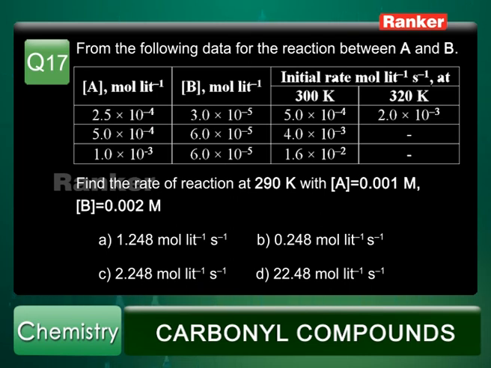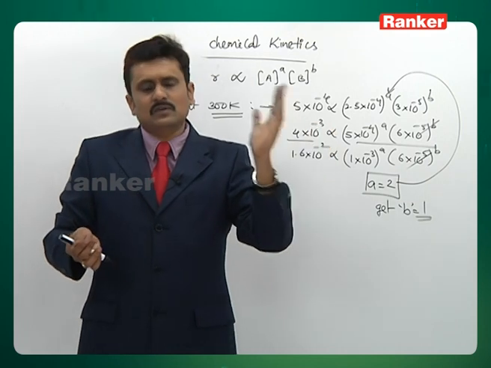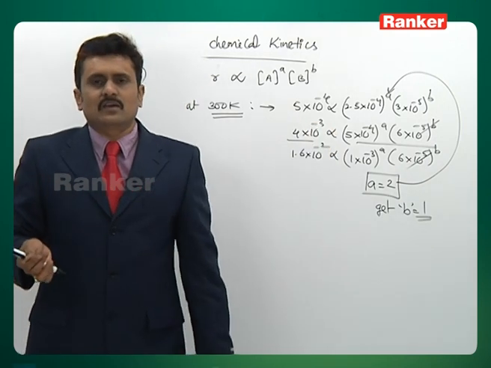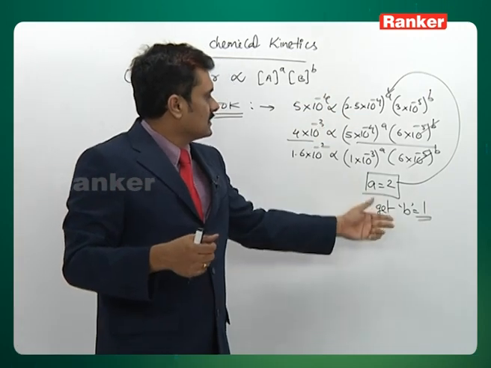And you can see from the first 2 data, I mean to say 2.5 into 10 to the power minus 4 of A and 3 into 10 to the power minus 5 of B, and 5 into 10 to the power minus 4 of A and 6 into 10 to the power minus 5 of B, you can see that the rate is increased by 8 folds. Already you know that with respect to A it is turning out to be 2, and on this side I doubled and on this side it is becoming 8 times. That means it is becoming the power 3. 2 to the power 3 is equal to 8. Already we know that the order with respect to A is 2, so therefore the order with respect to B will be 1. Now this is how we are going to find out the order, or you have the conventional methods to find the order as well.